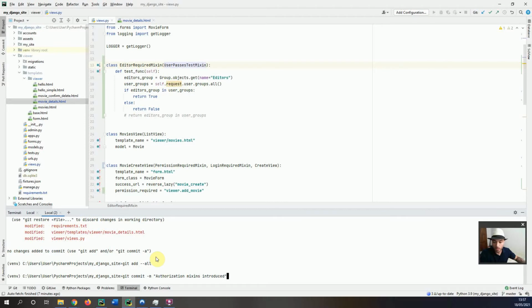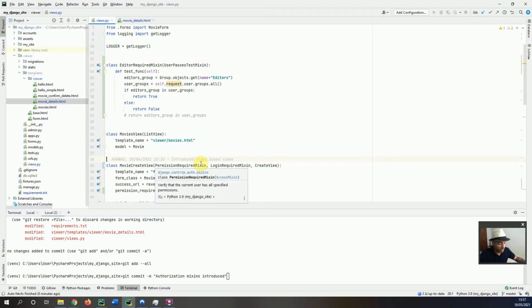Okay, and then normally, just by the way, if you use functional views, not class views, you would be having a decorator. In the case of the UserPassesTestMixin, you would use @user_passes_test. So that would be how you would use the decorator if you had functional views.